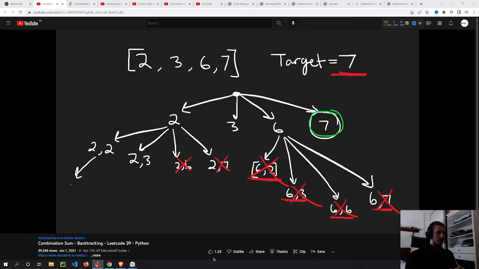So here, we could get a 3, for example, right? So we'd get 2, 2, 3. Now, that sums to the target. Down this path, we could choose a 2. So we'd get 2, 3, 2. Notice how both of these end up summing to 7, but they're the exact same. They're just in a different order. We have 2 2s and a 3. Here we also have 2 2s and a 3. So we ended up getting the same one twice. So this works in finding the combinations, but we end up getting duplicate combinations.